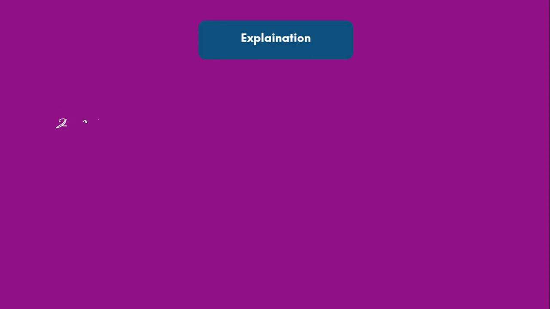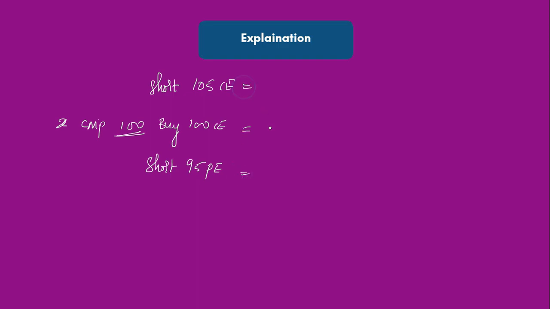So consider again the X stock whose current market price is 100. We have 3 strikes, say 105 call, 100 call, and 95 call. So as I've said, we short first strike, we buy second strike, and we short the third strike again. So the premium, let us say hypothetically assume same 4, 3, and 8. So here we are buying 2 lots, so +8. Here we are selling 1 lot, so -8, and again we are selling 1 lot, so -3.